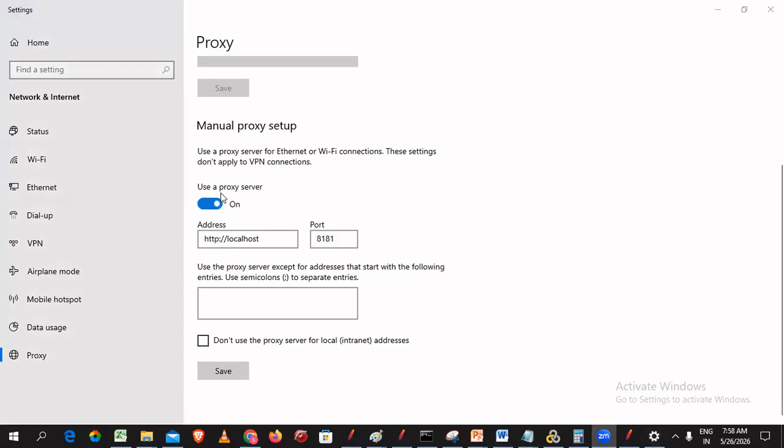After enabling, you need to mention the port number and address. As I said, we can give any port number, so I'm giving 8181, but don't give 8080 and 443, and click on save. I'll put this as a snapshot.